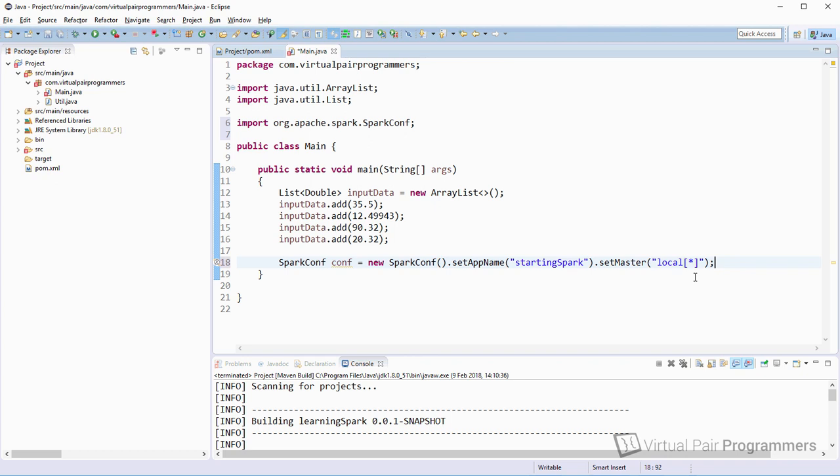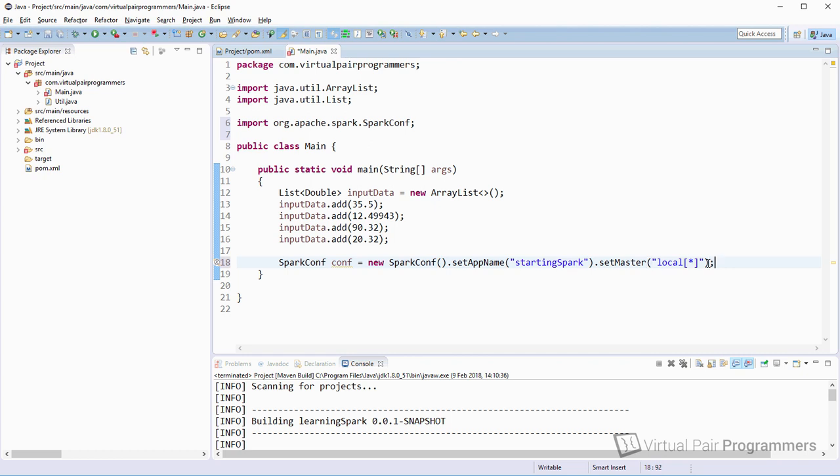As I say, full details coming up later, but just very briefly, if you didn't have this in place and I just said local, then what would happen is your Spark program would run on a single thread. And by running on a single thread, we're not going to get the full performance of this machine. Now I haven't been fully accurate there, but that will do for now.